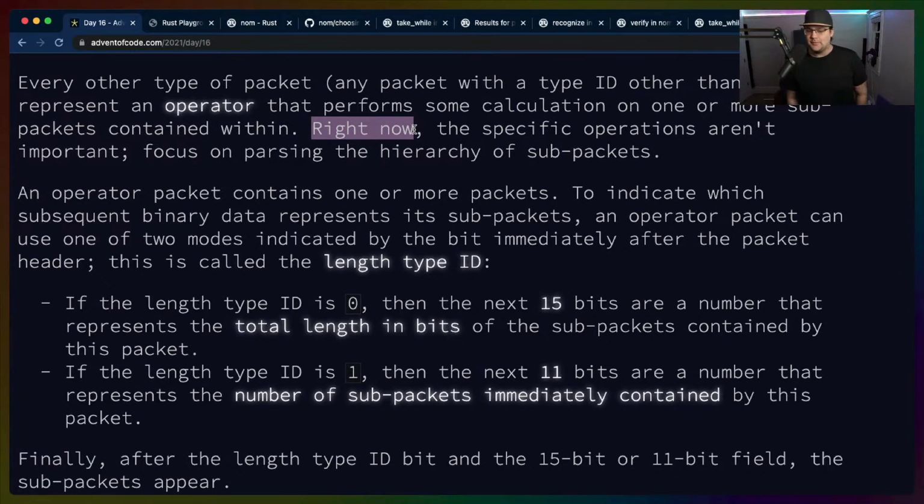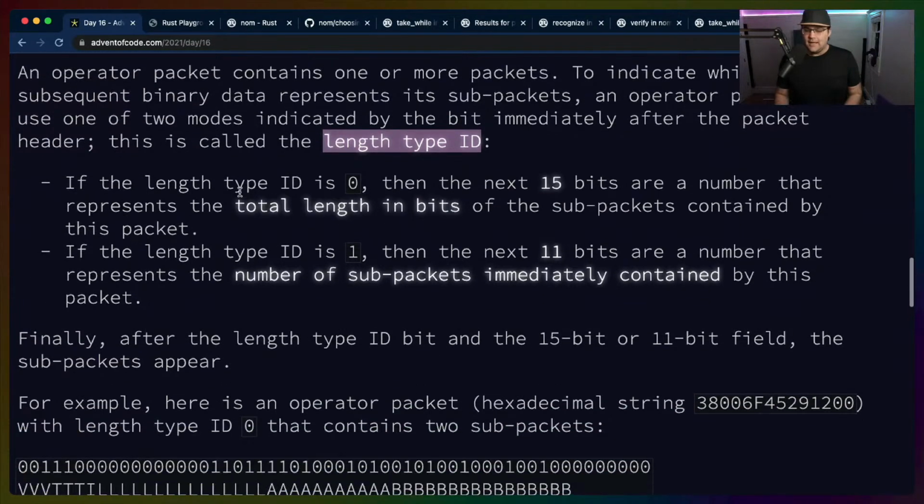To indicate which subsequent binary data represents its sub-packets, an operator packet can make use of one of two modes indicated by the bit immediately after the packet header. This is called the length type ID. If the length type ID is 0, then the next 15 bits are a number that represents the total length in bits of the sub-packets contained by the packet.